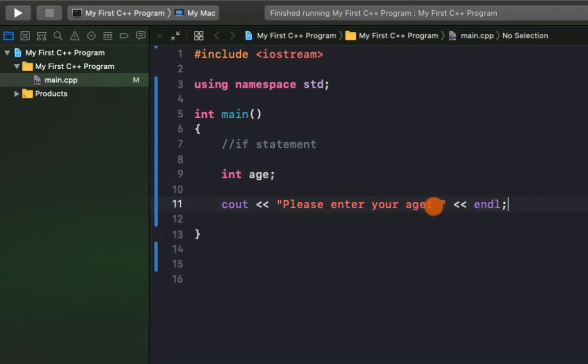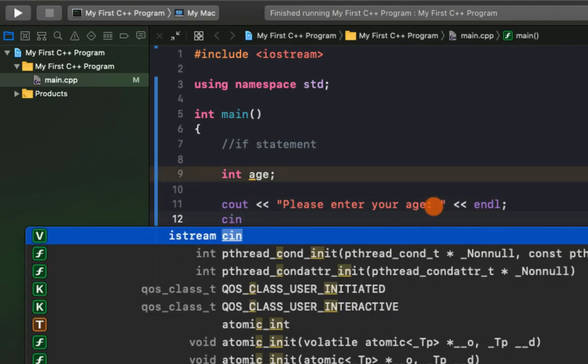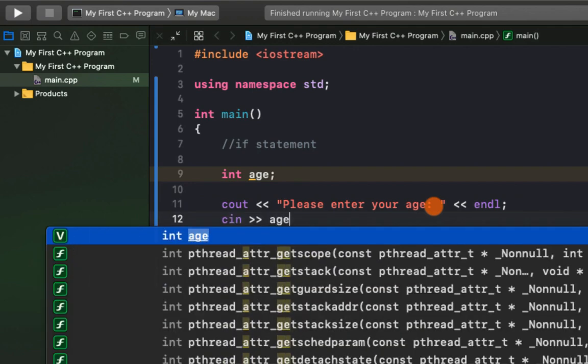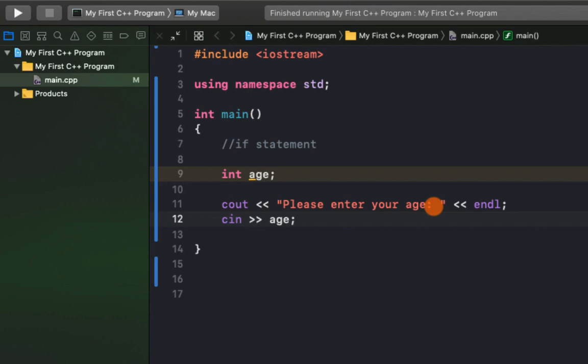Then we will end the line like this. We are going to do the cin, and from the cin we are targeting what? The age. Okay, something like this. All right, so this is a simple thing, and I'm sure you are familiar with this one, because in our previous lesson we did something like this. So now when we try to print on the screen, let's see what we have.